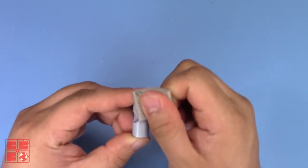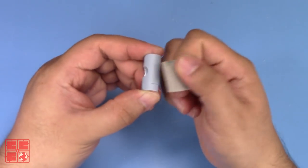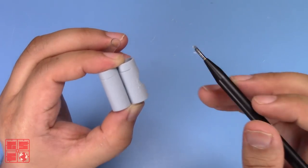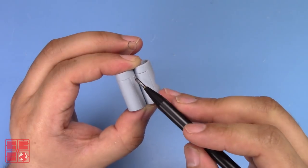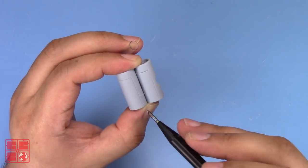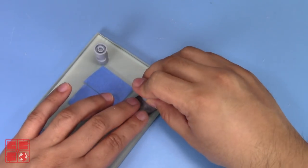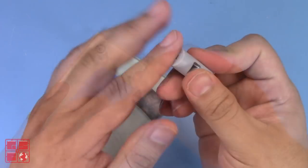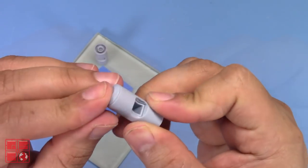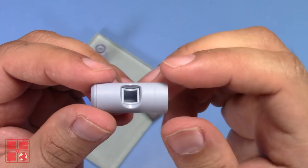I sand the nacelles using a super fine 3M sanding sponge, and then clean up any plastic residue that worked itself into the panel lines using the scriber. Then, using a piece of glass and a bit of sandpaper, I flatten the sides of the nacelle so that the end caps fit much nicer and tighter. Nice, now the nacelle has a nice, straight, consistent fit.